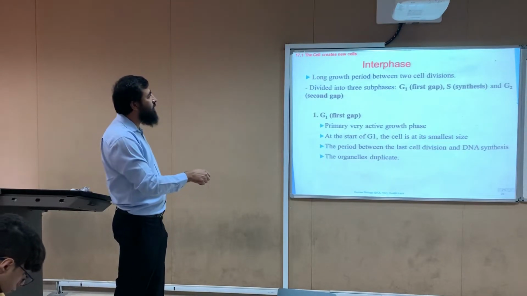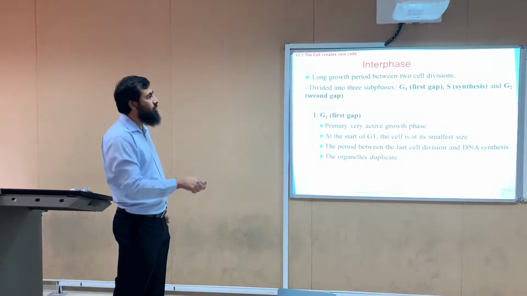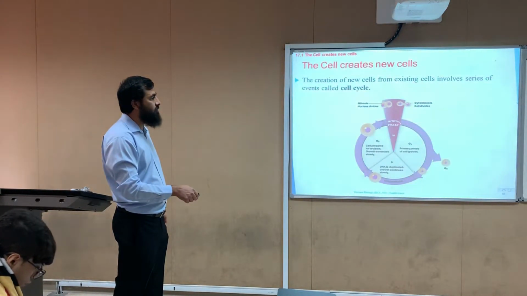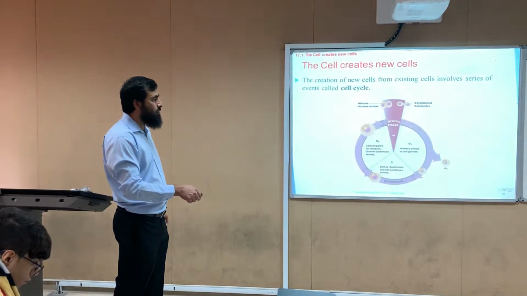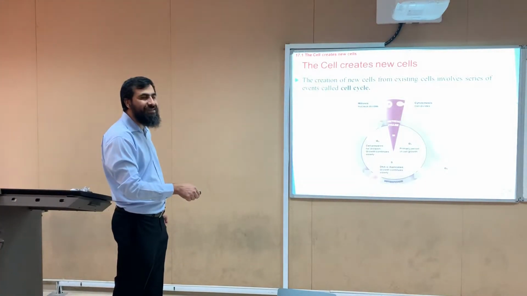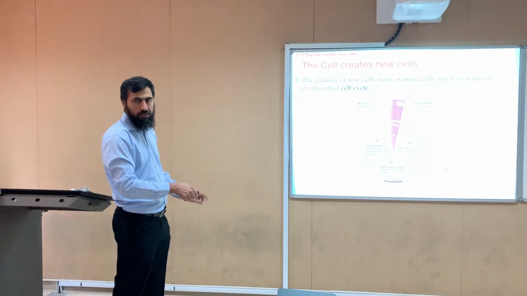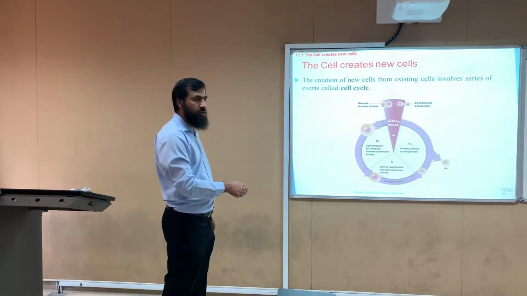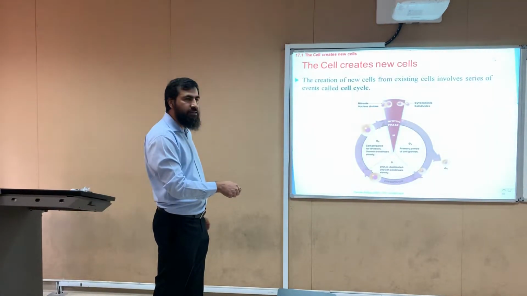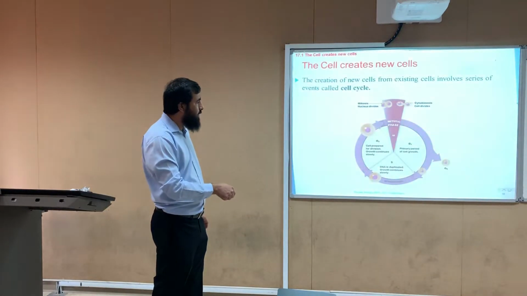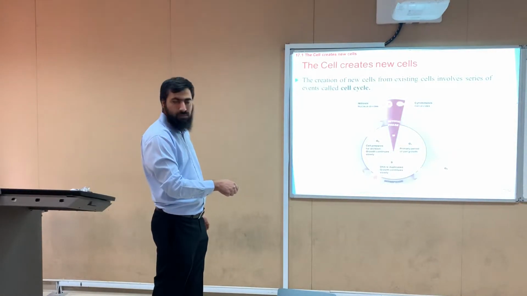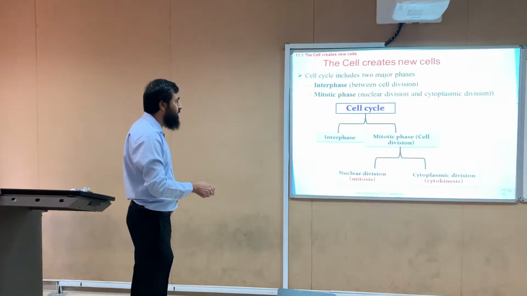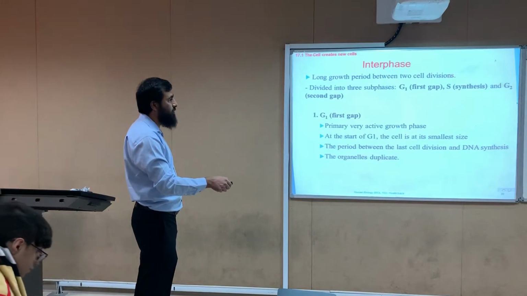So as I mentioned, it's the longer period, the interphase between the two cell divisions, okay? So you have the cell division here, completed. Then you have interphase, and then you have the next cell division, so between the two, okay? Do you understand what that means, between the two? You have one cell division, okay? Interphase starts, continues, until you have the next, second. So between two cell divisions is the interphase, okay? So that's what that means, all right?